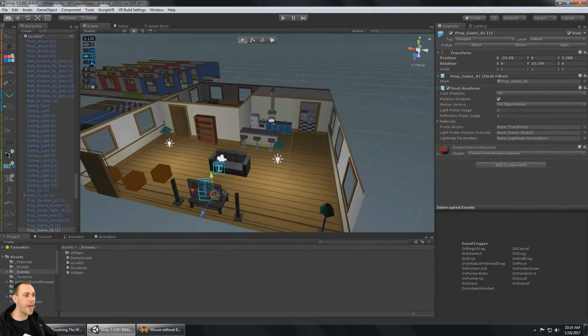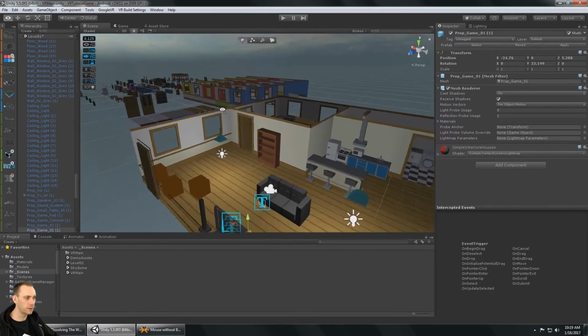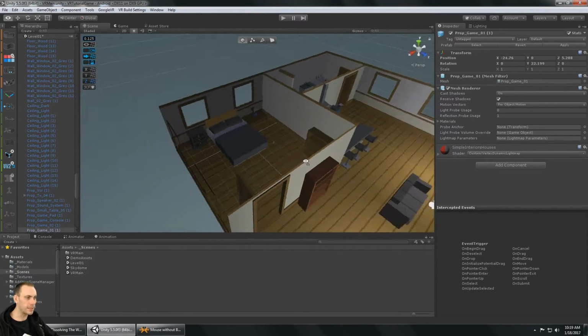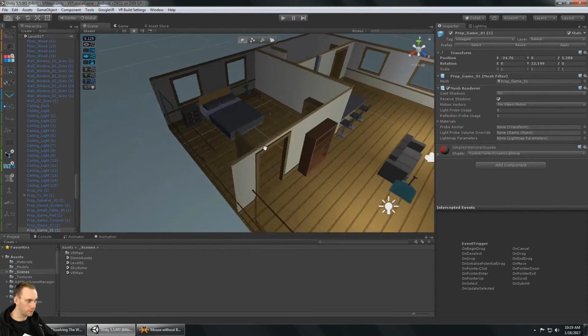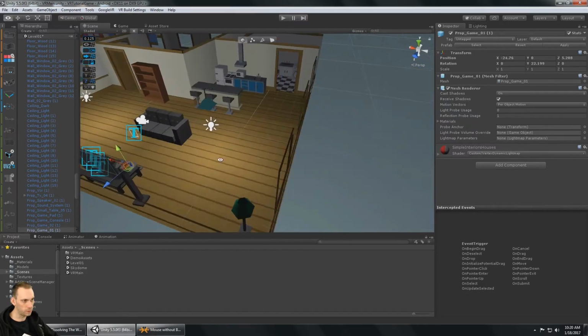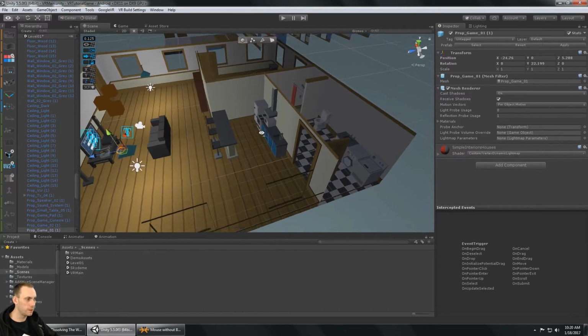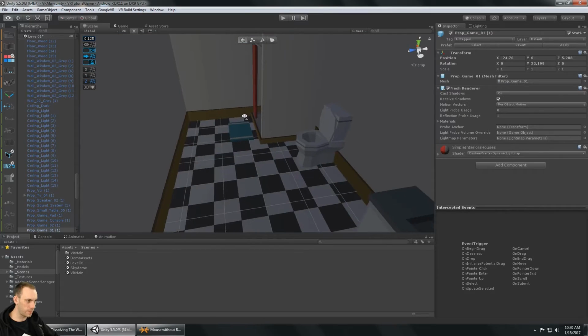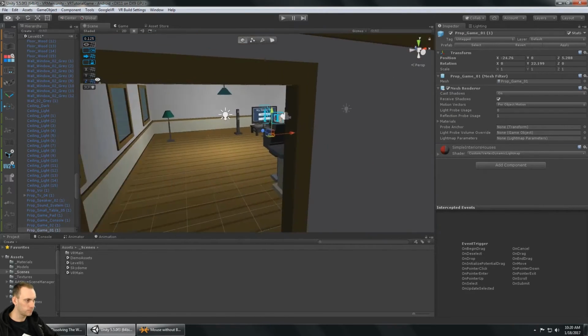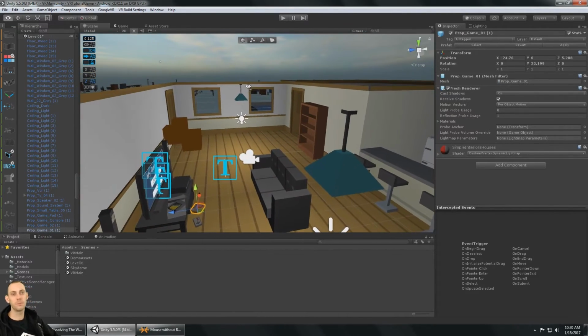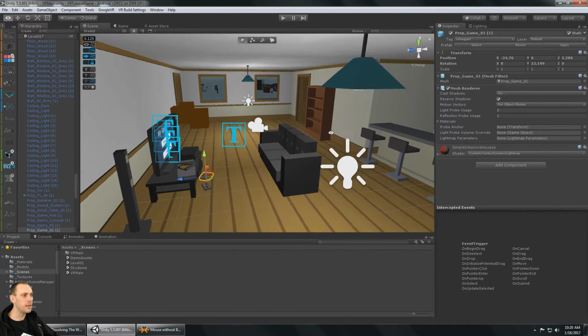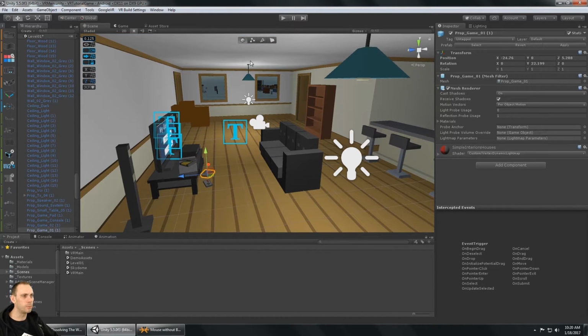Today I wanted to add some detail into the house. So it has a bedroom now, the front room, kitchen area, as well as the bathroom. So got some detail added into the house today. And then I want to get into player movement so I can start walking around.